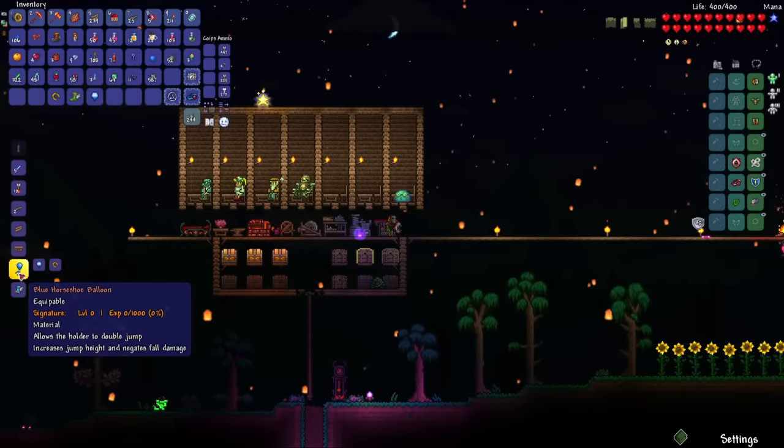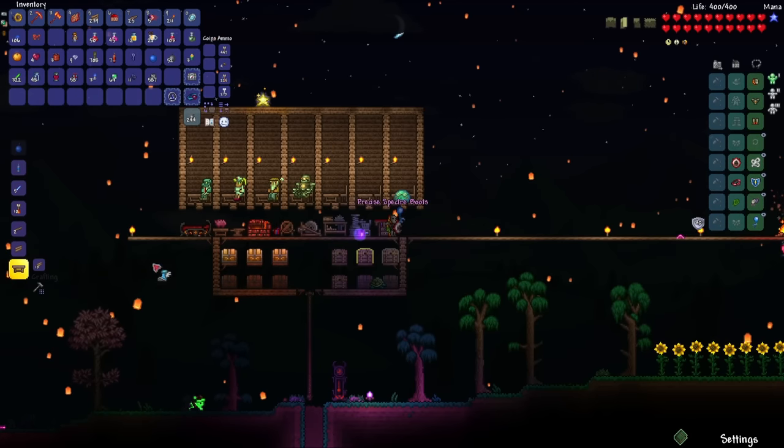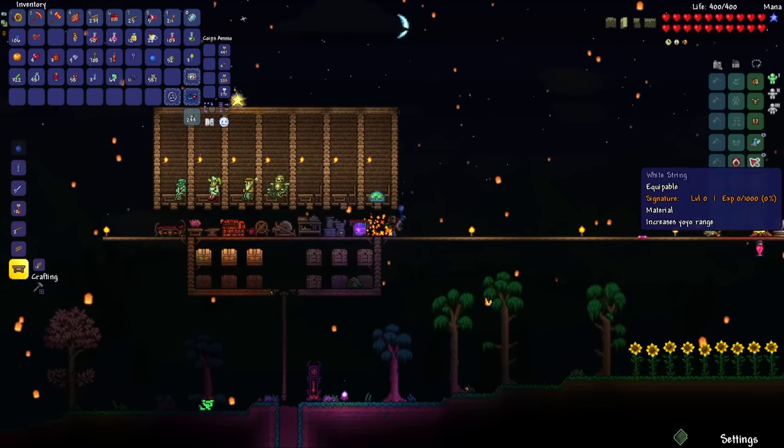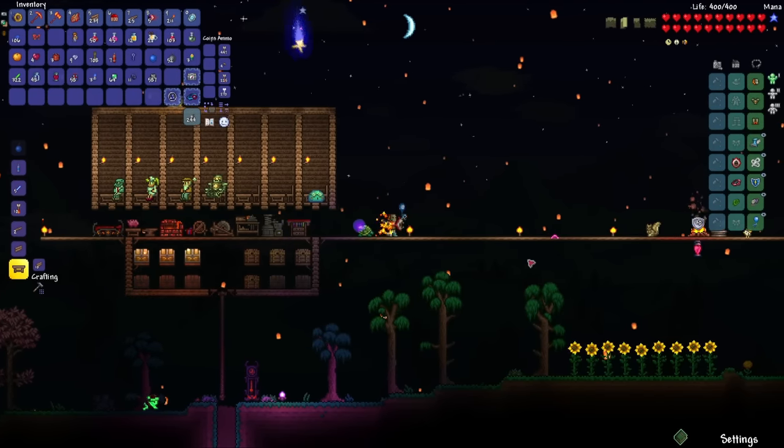Now let's make the Cloud in a Balloon. Turn that into the Blue Horseshoe Balloon. And then the Spectre Boots. If I find the Anklet of the Wind, then I can make Lightning Boots later on.